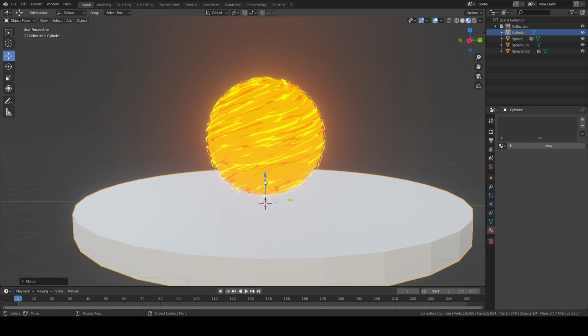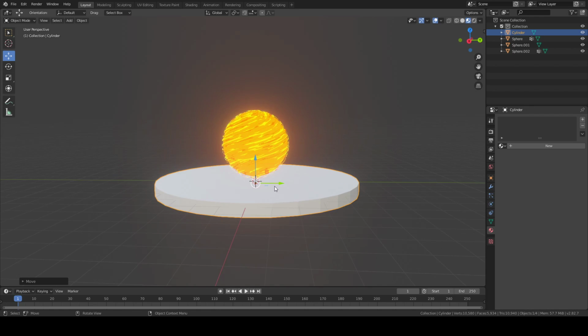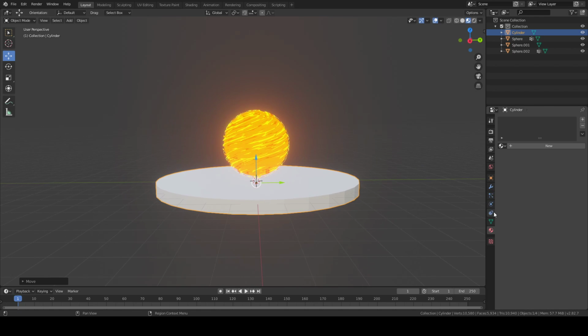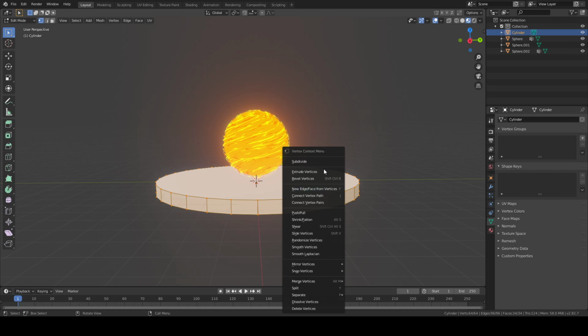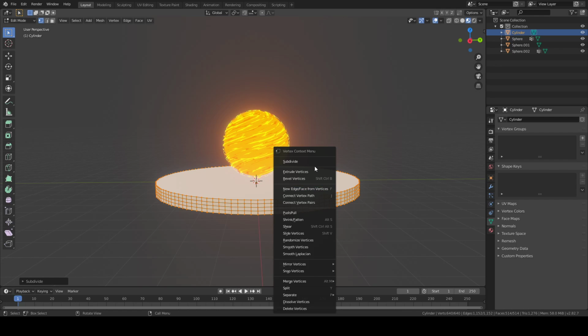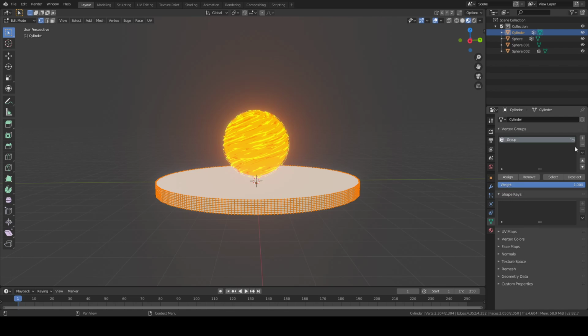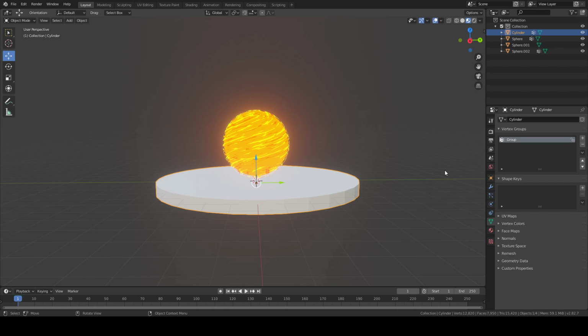What we're going to do is create an under part. The first thing we're going to do is press tab, go into our vertex select, the upside down triangle, the object data properties. We're going to press A to select all, right click and subdivide 3 times. Then press plus, so now you can go back into object mode.